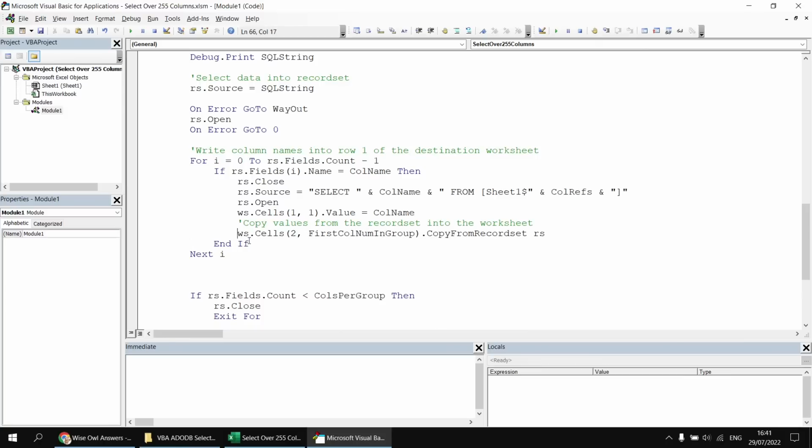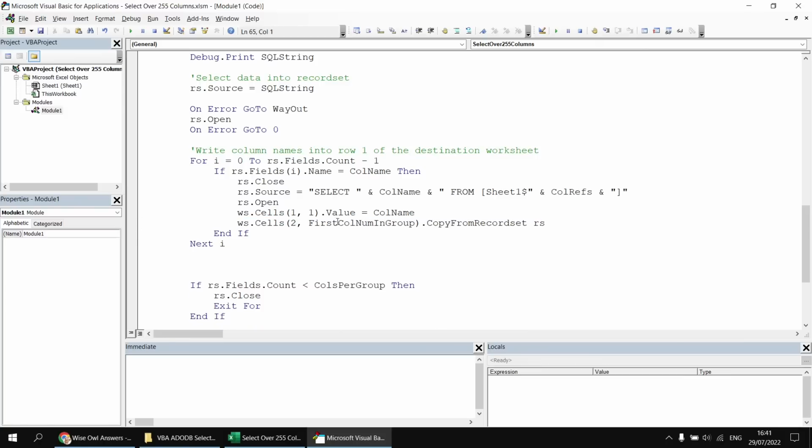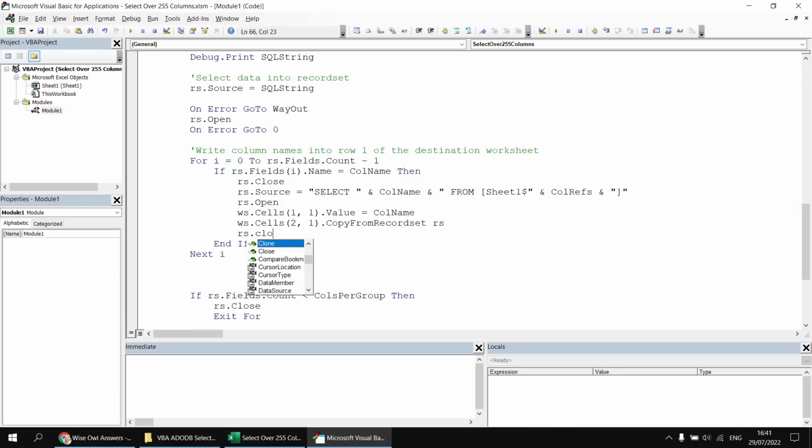So I'm just going to quickly move that line of code inside my if statement. And I don't want to start copying to the first column number in the group. So I don't want my column to be in column 1638 or whatever it was. I want it to be in column number 1, right at the beginning of the worksheet. Okay, once I've copied it out of the record set, I'm going to say rs.close.